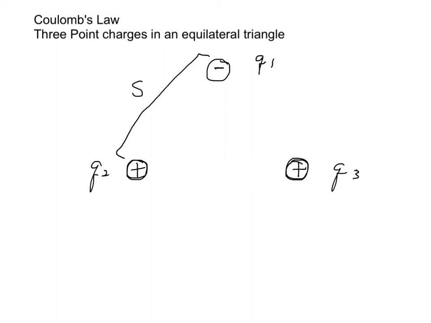In this case, as we have done in the past, we could let them be unequal, but just to keep it relatively simple, we'll let them all be equal, and we'll just call whatever they are, 15 microcoulombs, 20 microcoulombs. We'll let them all be equal to the same amount, whatever it is, and we'll call it Q.